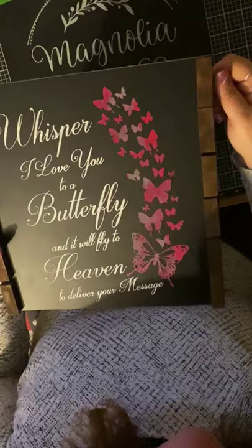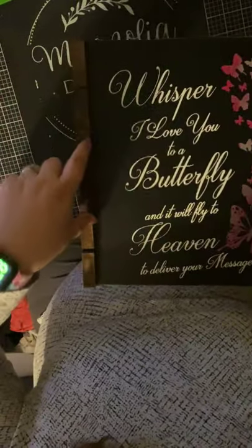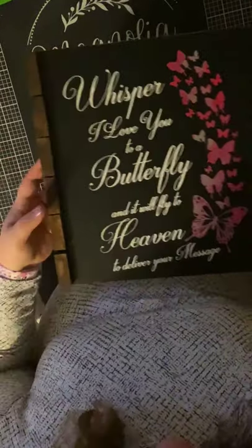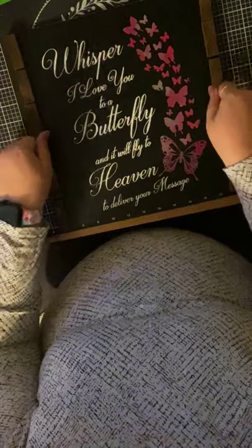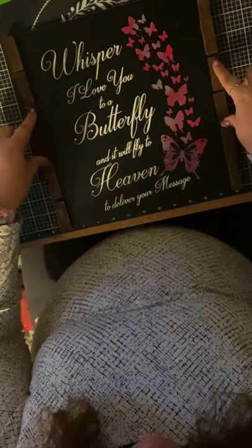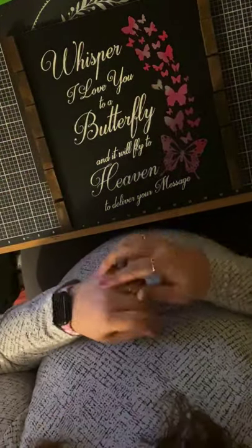And what you could do if you wanted to is put little handles right here, small little handles right here in the middle, and make one of those little trays that you put over your stove. You could make just a little tray out of it, put little handles right here, and make a little tray.